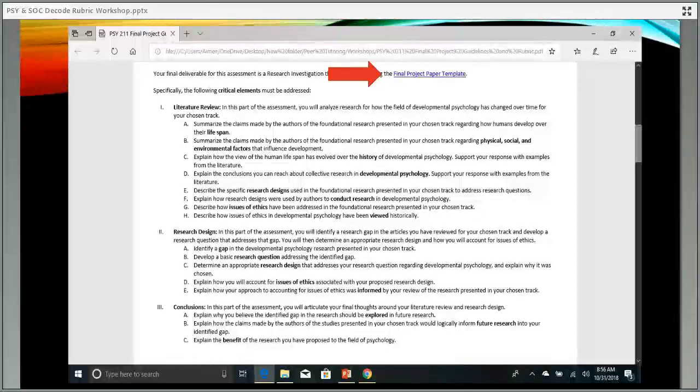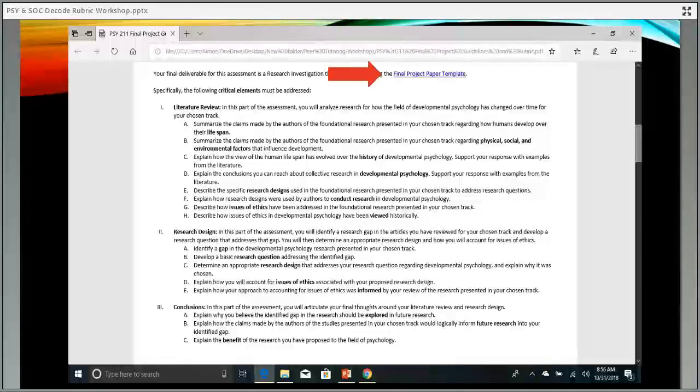When you see these things, definitely click on them and check them out, see what they're all about. In the case of this one, it is actually a template that they want to use for the students that are in Psych 211. This is for their final project.